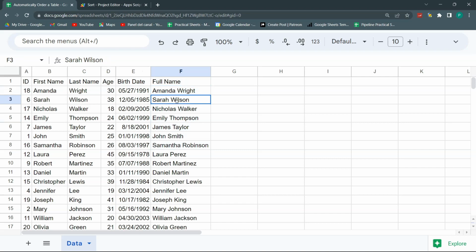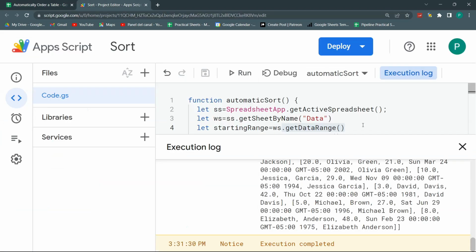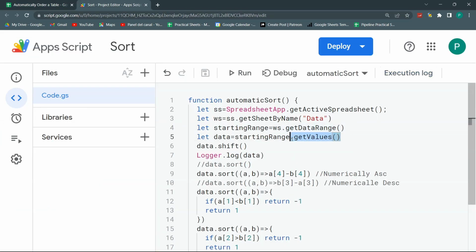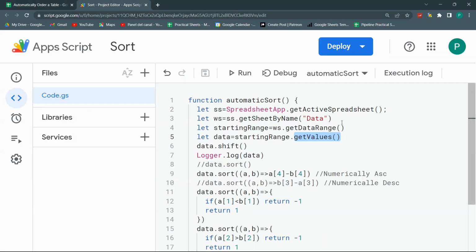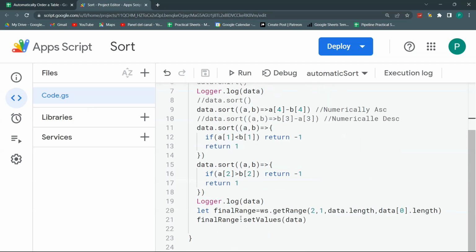The formula doesn't work anymore, because when I do these get values, what it's doing is converting everything to values. So be very careful with this, because if you have formulas, it will delete them. One way to not let it delete is that before we paste, we can copy the formulas, and at the end, after we paste the data, we paste them again on top of it, so that the formulas keep alive.